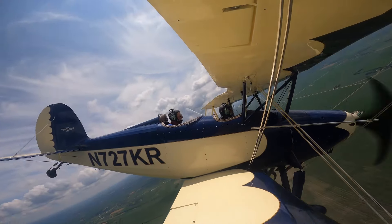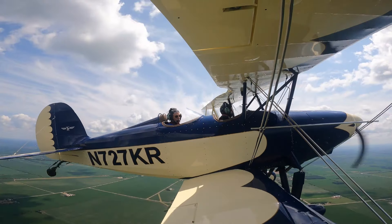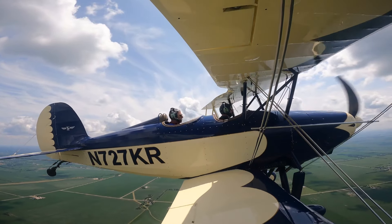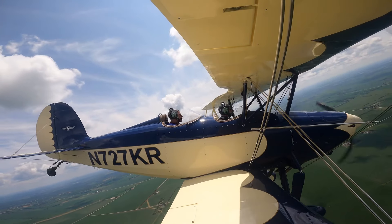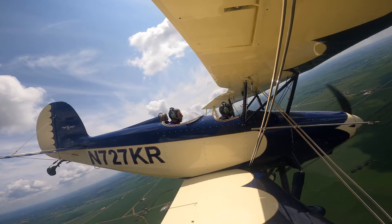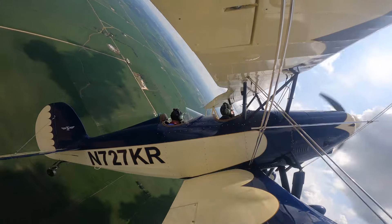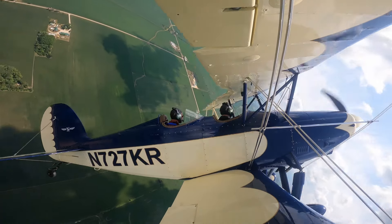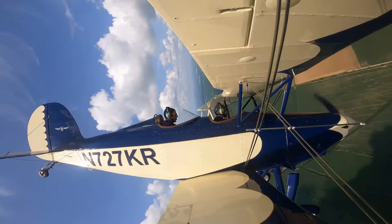If you let the airspeed increase you can get 135 knots for the entry into a hammerhead, and I really enjoy hammerheads. They're to me one of the most fun maneuvers, and this airplane has such good control power. When I had my aerobatic school and I taught in the Citabria Decathlon, you had to really manhandle the controls. This aircraft just has so much power. So a nice 3G pull up to the vertical line, and just as you run out of airspeed — rudder, opposite aileron — you can see it in there to keep it from going over on its back.